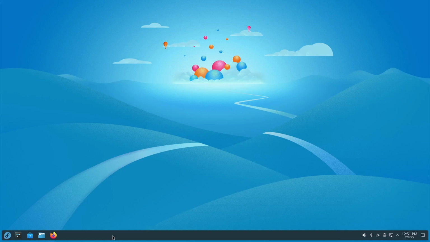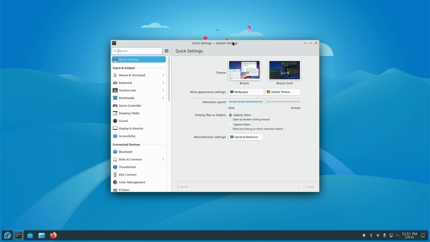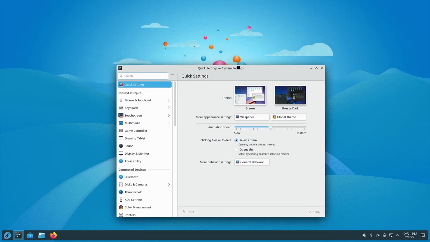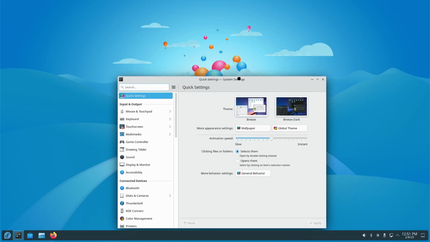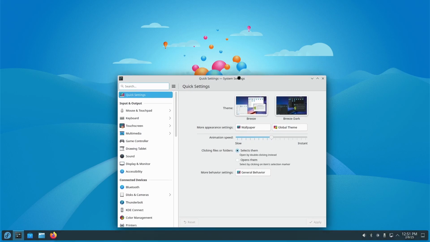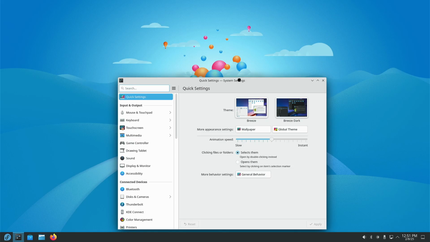We're going to do a little bit of a walk around. Notice how this bar does not touch the edge all the way around. This is because the bar itself is floating. What I can do though is if I open up an application, let's say our system settings here, and I push this down where it gets close to it, it will go ahead and seat itself on the dock, just like that. It'll stop floating and it'll just seat itself.